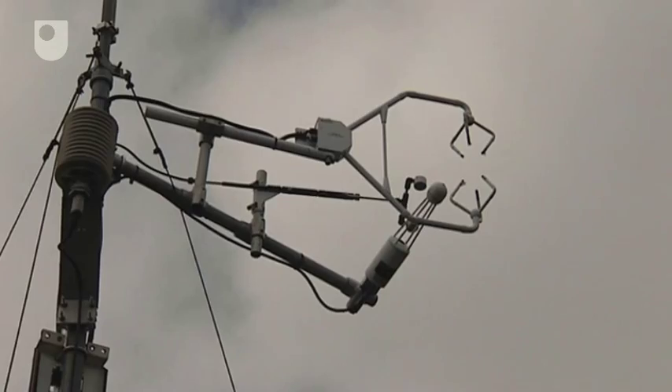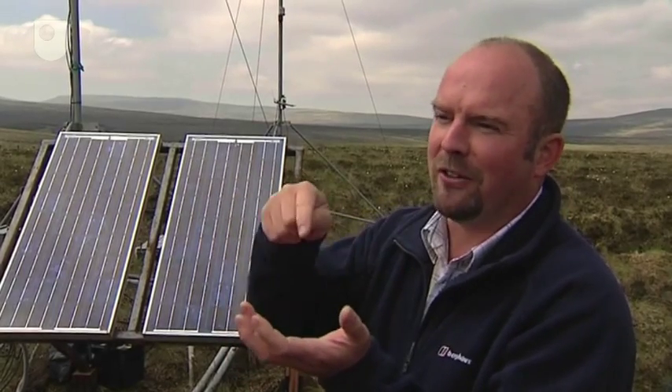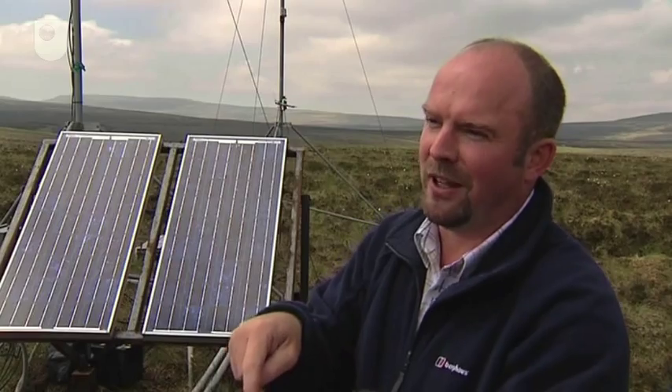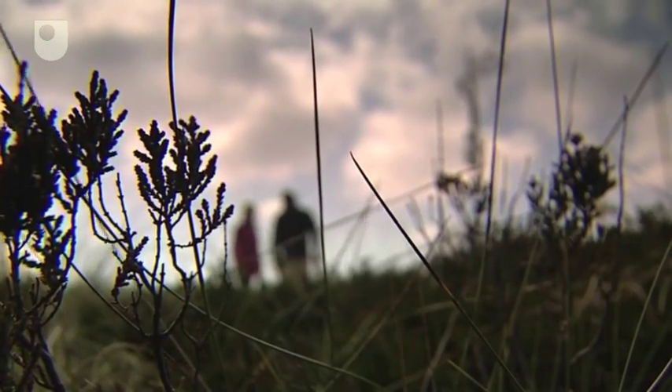People at home may recognise the cup anemometer, which you see on weather stations often spinning around telling wind speed, but that's just in one direction — just in the horizontal. We need to know whether the air is moving up from the land or down to the land, and that then obviously tells you which direction the carbon is going in. Ultimately, what's going to happen to all your research?